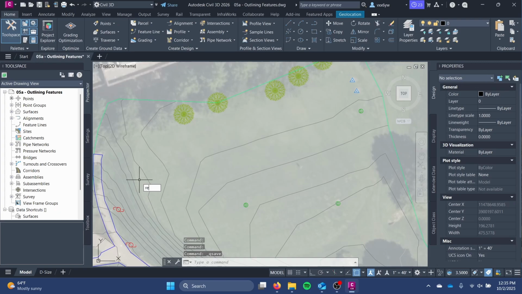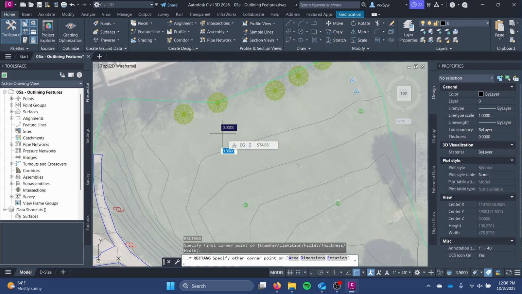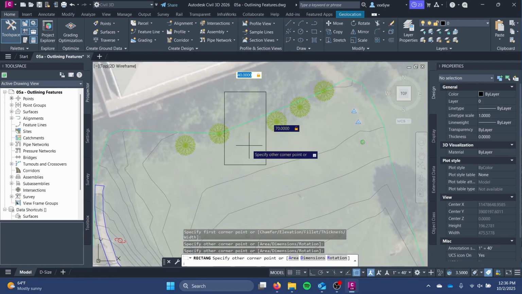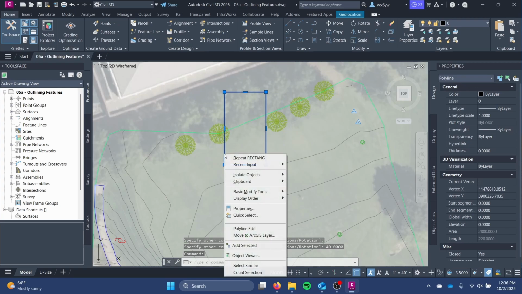So I'm going to start with my concrete pad. I'm going to make it a rectangle. You need to make this exactly 40 feet by 70 feet, no more, no less. So make sure you do that exactly. I recommend clicking somewhere and specifying you want it to be 40 feet and then hit tab. Then you can specify the other dimension. So I'm going to type 70, and you can see if I hit tab again, there's my rectangle, 40 by 70. And now I'm going to just hit enter, and my rectangle has been created.